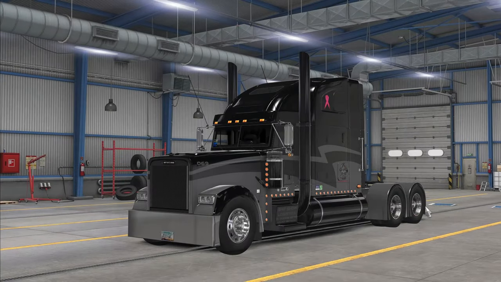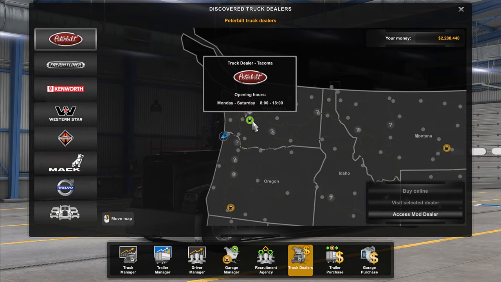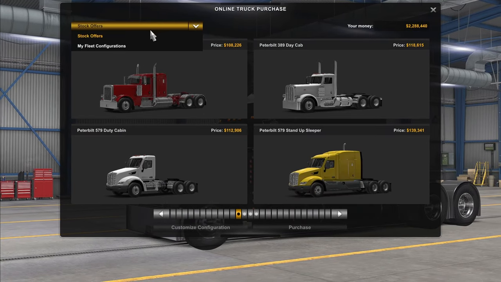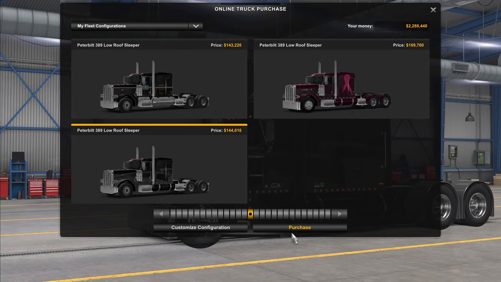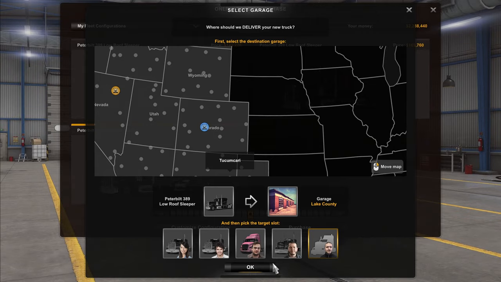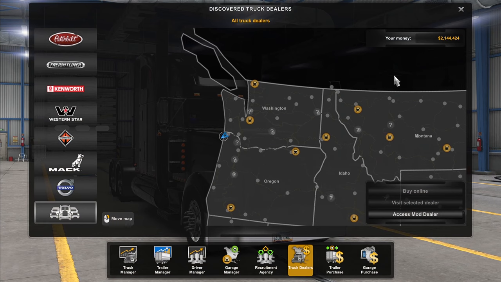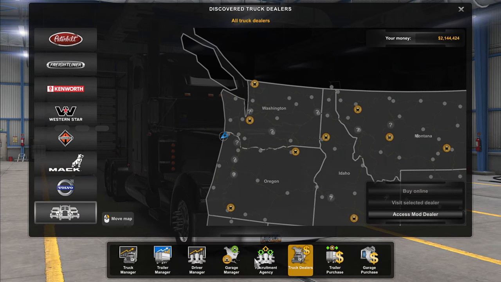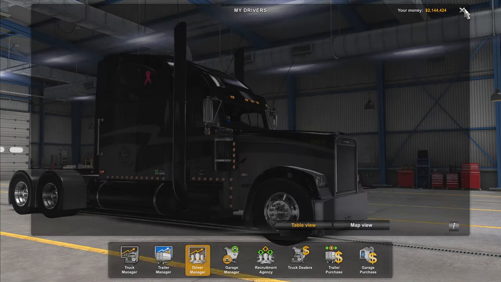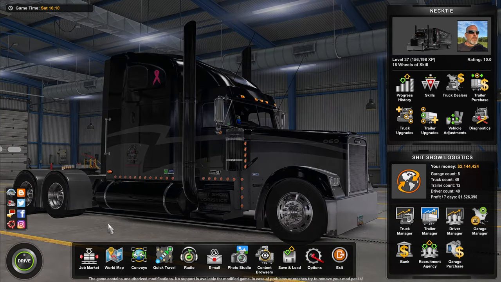Access mod dealer, thank you. No, I don't want access mod dealer. Ty, pull your head out. Let's go. We'll buy them from you since we're here. Fleet. Boom. Boom. Boom. Boom. Boom. Perfect. Now we're good to go. Everybody has a home. Interesting. Long distance. Get the truck packed, Jonah. Get your ass on the road. Make some money. Let's go.